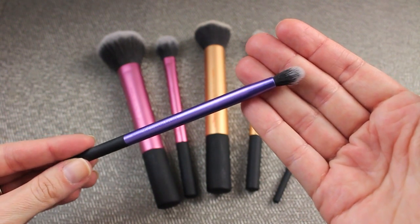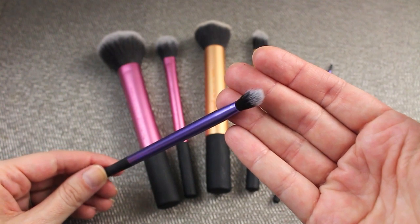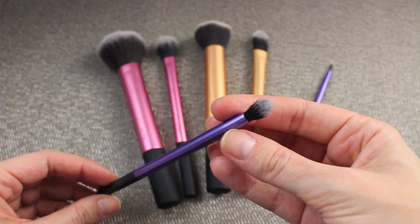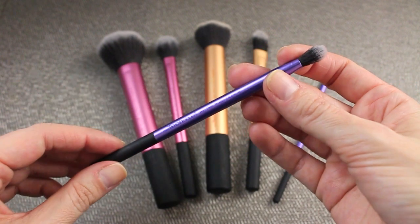This is the Essential Crease brush. I love this for applying color into the crease of my eyes, also for adding an outer V color. Not only does it place the color quite easily, but it blends really effortlessly as well, so I really love this. I do use this brush every single day for my eye looks.